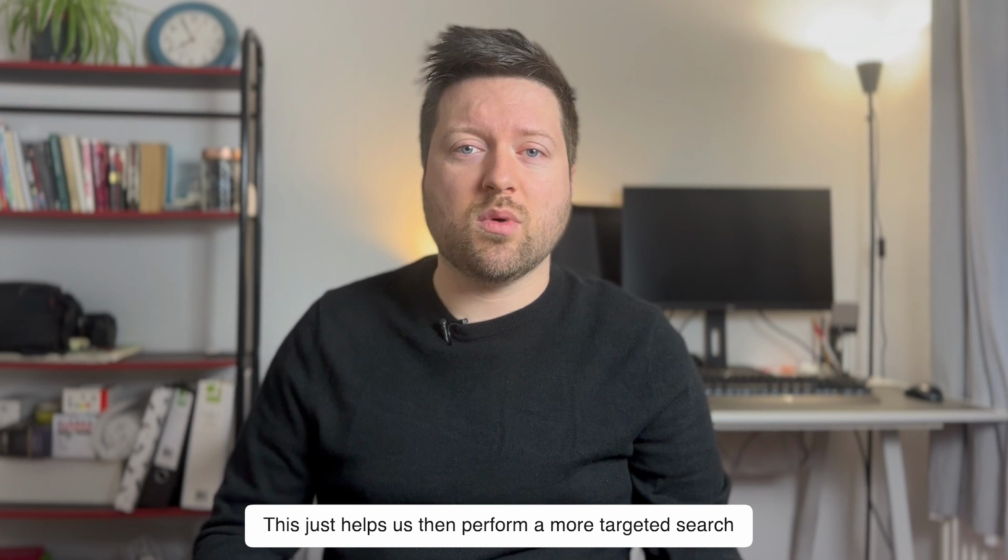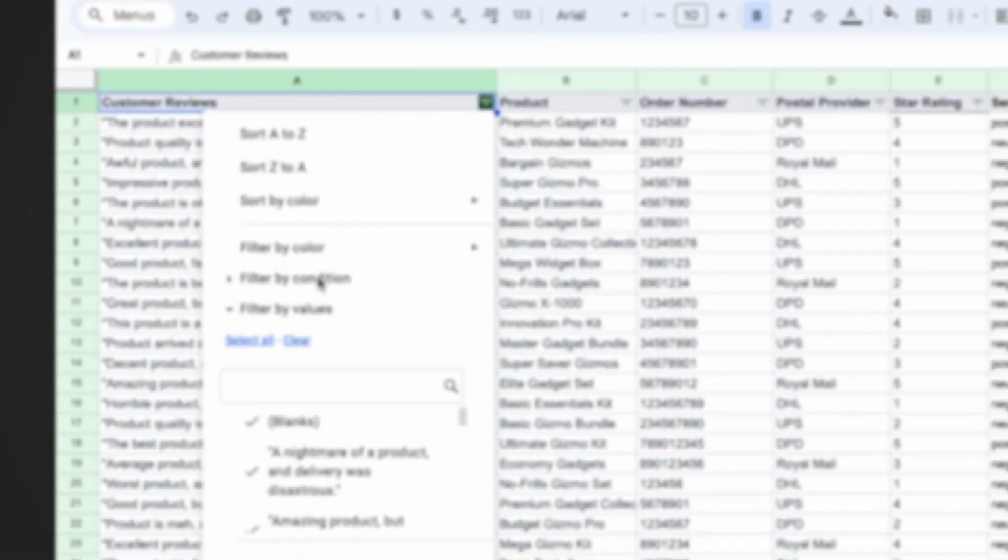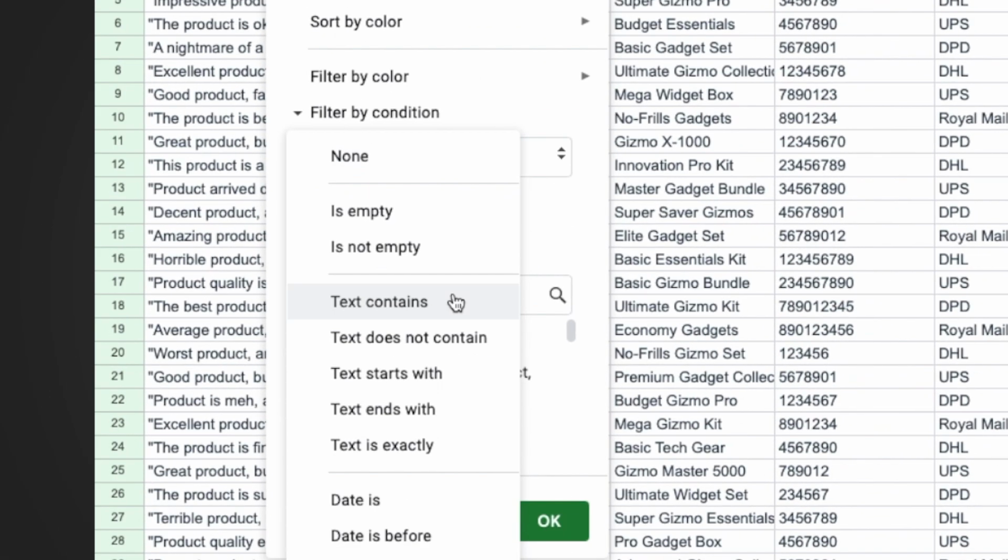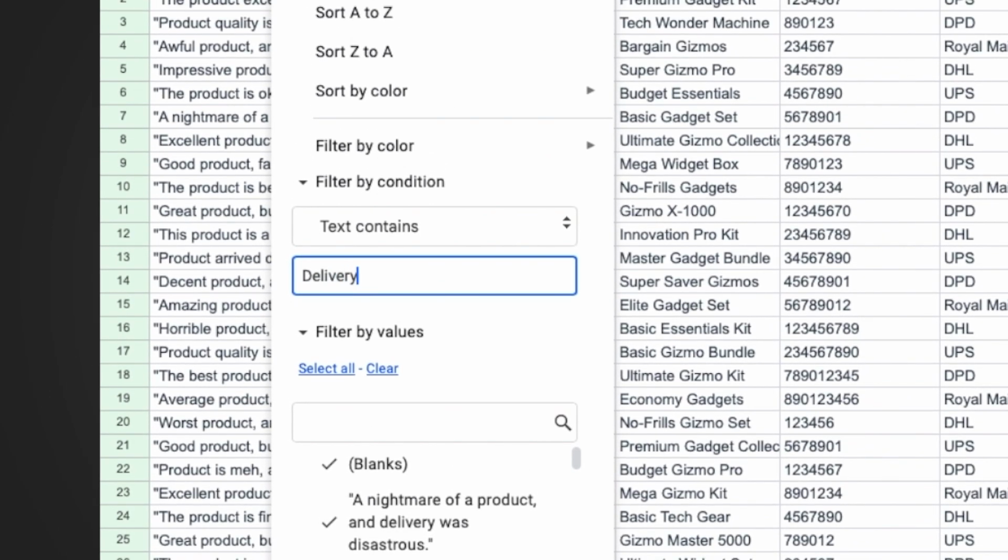Now you may think that once we get into the realms of filtering reviews by the keywords like delivery, you can just use the existing way in Google Sheets to do that. This is the case for delivery, but you can't really keyword scan reviews with keywords like problem because customers may not use that word specifically. But the GPT function will be able to decipher whether the reviews fall into one of those brackets.